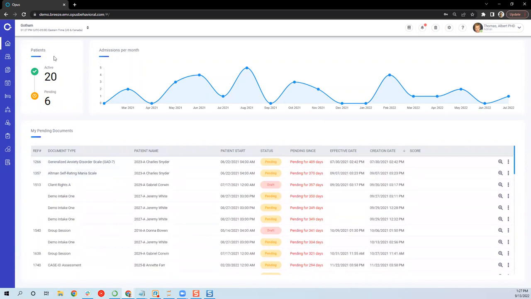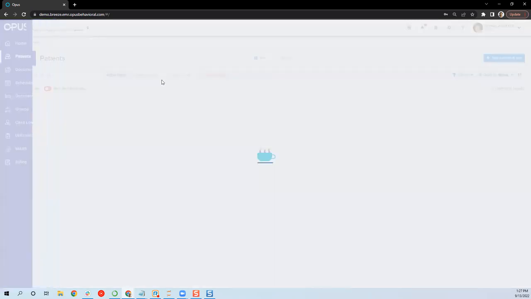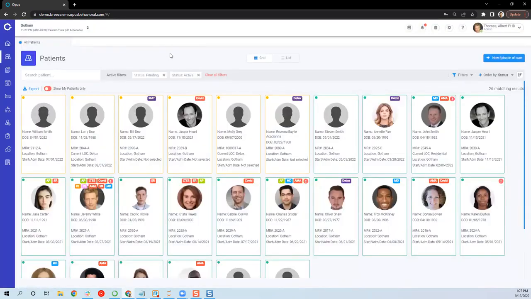Now, what we're going to do is transition from the home screen. We're going to transition to the patient screen. And as you can see, we now see these colorful profile tiles for all of our active clients or patients. One thing you want to take note of is up at the top is where we are going to be able to select from the different locations that we have in our organization. So all of these locations would essentially be part of the same entity or part of the same organization, but might relate to physically different locations that have separate censuses, separate users, separate caseloads. All of those different things can be separated via our selector up here.